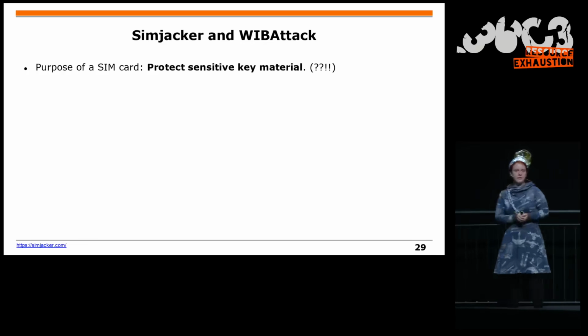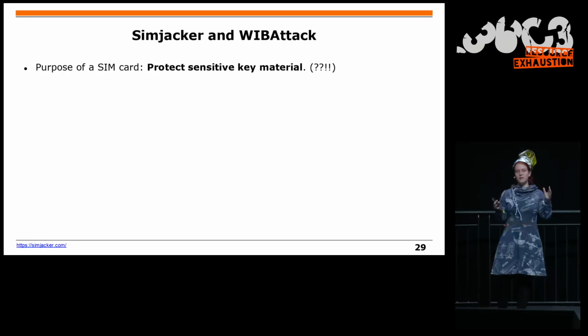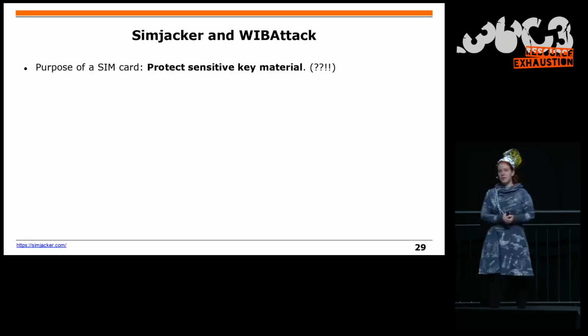So the first thing is the SIM card in the phone. So the SIM card should be a thing, from my perspective, that should be secure because it protects your key material. And then it runs tons of applications, I don't know, and then you can exploit them and get the victim's location, dial premium numbers, and launch a browser. And then I didn't really understand, there's this WIB set browser, whatever, and then there's launch browser, what is it? And I think it even launches a browser then on the smartphone, whatever.